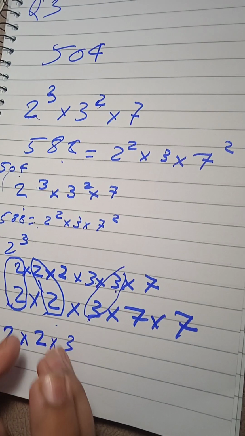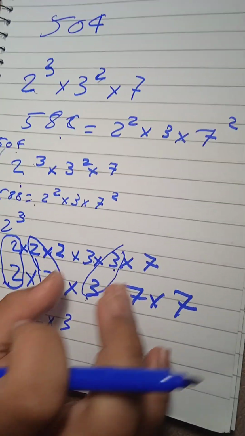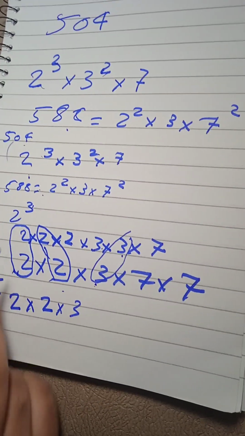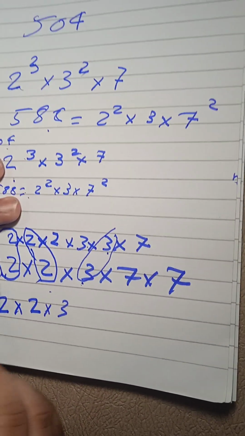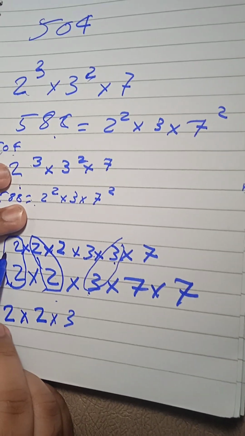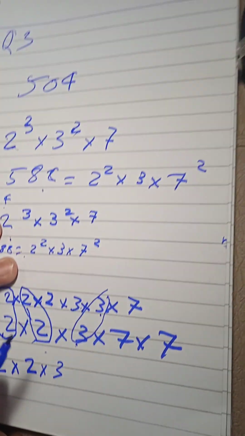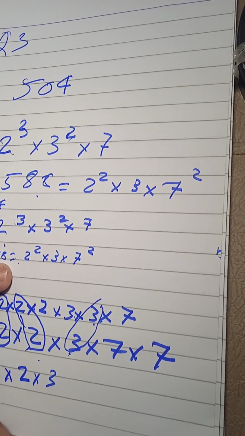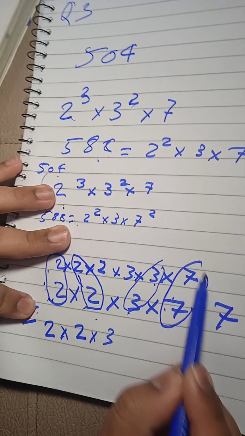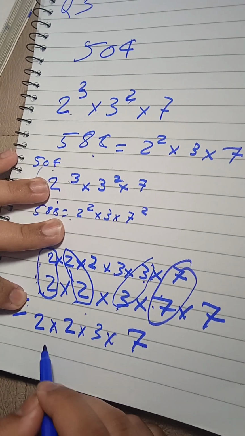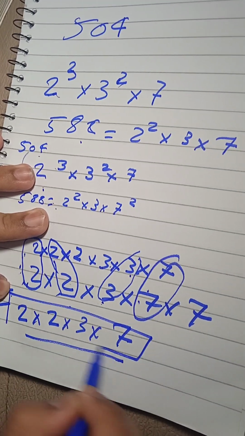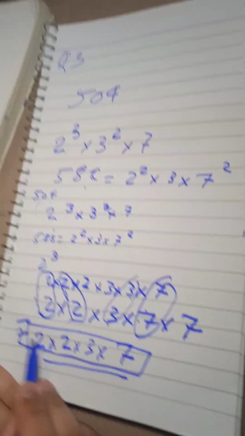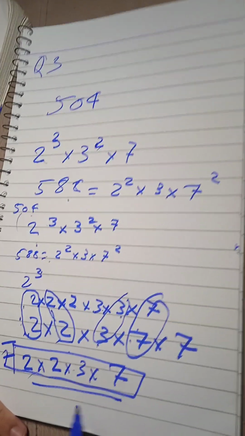From one pair we take the number only once. We're not going to repeat the pair. For example, once I have taken a pair, I will not repeat this pair twice or thrice. So the pair is done. We make a pair of 7 as well, multiplied by 7. So these are the common prime factors. We don't have any common factors left, so we multiply them and we get the answer.